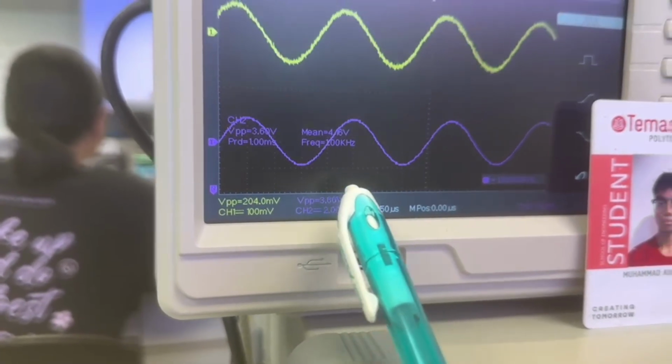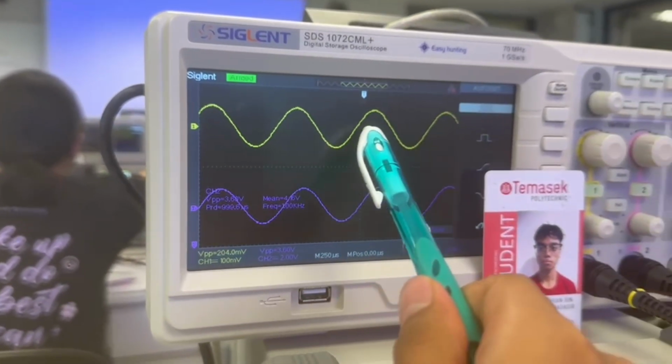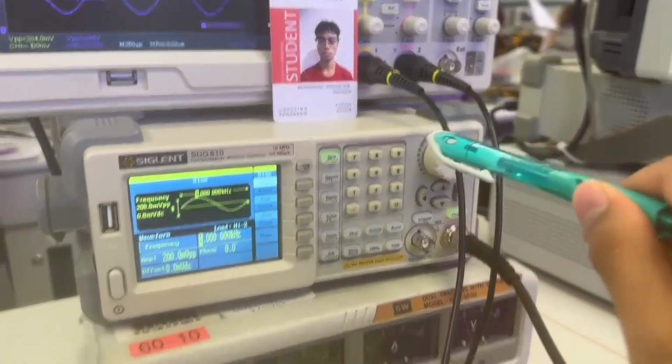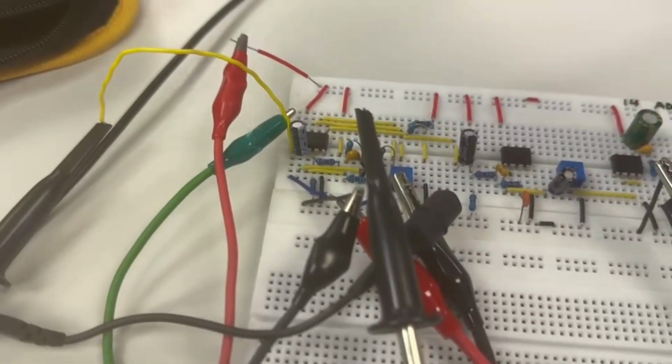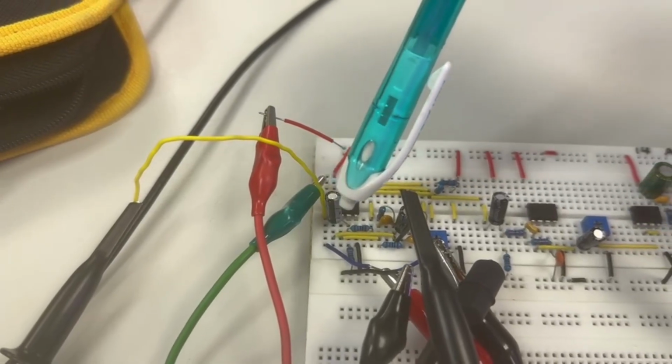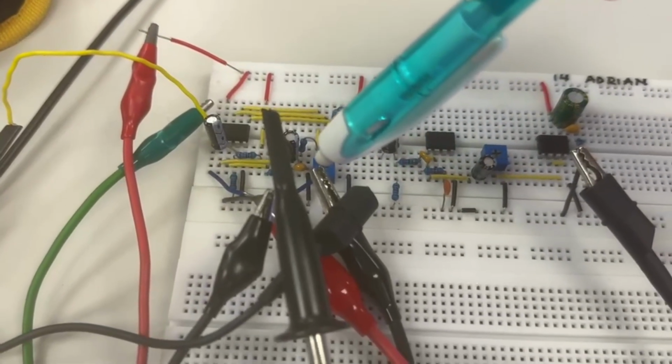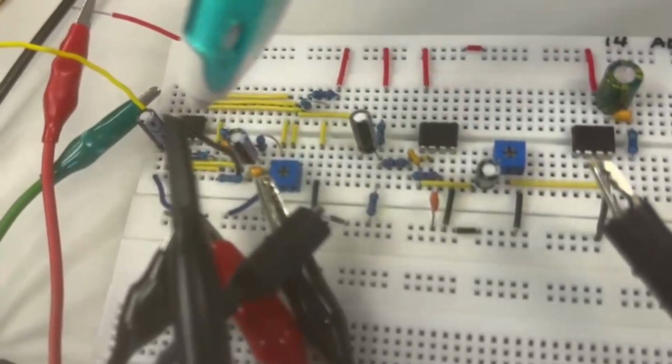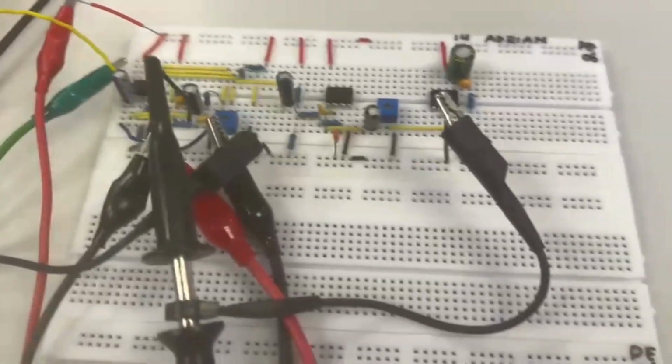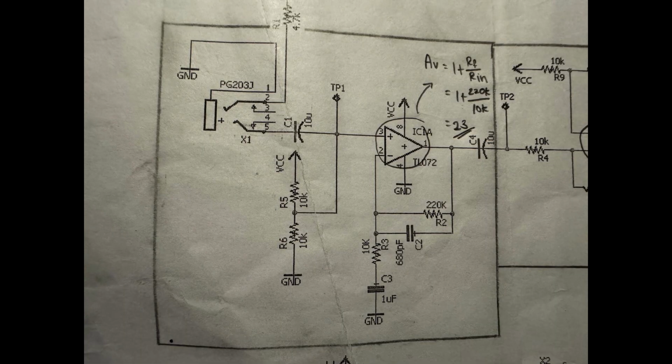Both waveforms remain sinusoidal and in phase, confirming that the preamplifier successfully amplified the signal without introducing any phase shift. Although the measured voltage is slightly lower than the value expected, this is because of practical component tolerances, capacitor loading effects, and the non-ideal characteristics of the operational amplifier. Capacitor C2 is connected across the feedback resistor. As the frequency increases, its impedance decreases slightly, helping reduce high frequency gain, improve circuit stability, and suppress unwanted noises.